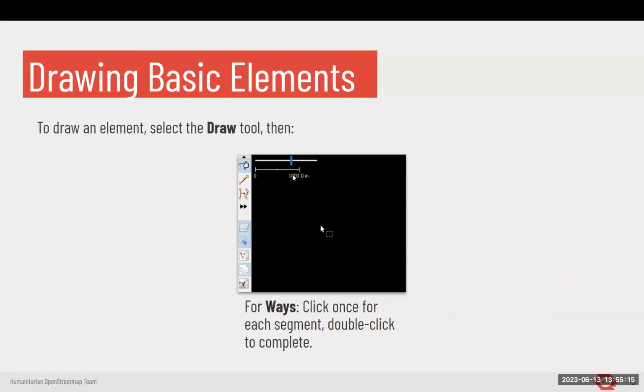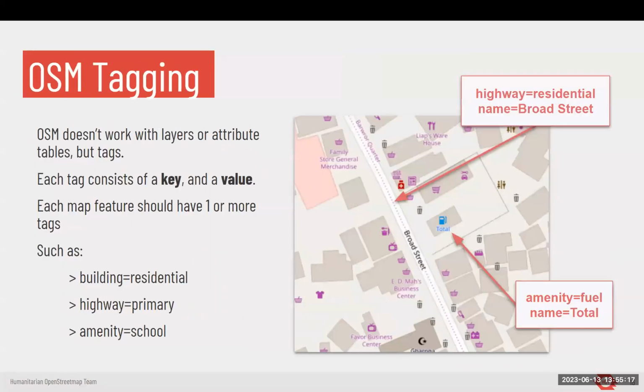Drawing basic elements, yes, I already did that. OSM tagging. As I mentioned before, OSM tagging is where we translate our human language into OSM language. OSM language is basically machine language, but it already has a consensus from the OSM community. Who is the OSM community?